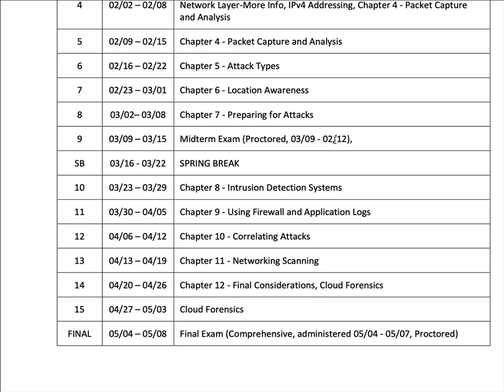The next week is spring break week. And then we'll pick back up and finish the semester off with the rest of the material we're supposed to cover. Down at the bottom is the final exam. Finals week is May 4th through May 8th. Again, I like to do exams Monday through Thursday. So the official date of your final is May 4th through May 7th. It will be proctored. And like I just said with the midterm, I may open it up a few days early. And of course, if I do that, I will let you know.